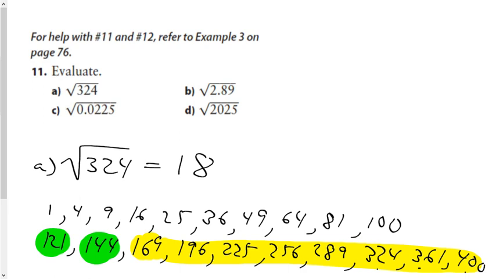For B, the square root of 2.89, well, if I look here on my new learning, 17 times 17 is 289, right? So what do we think the square root of 2.89 is if it is a perfect square? It's either going to be 0.17 or 1.7, correct? Does it make sense that something less than 1 times something less than 1 will be 2.89? No. Does it make sense that something slightly more than 1 times something slightly more than 1 will be 2.89? Yes, it does. So we're just going to say, I think 1.7 times 1.7 is 2.89.